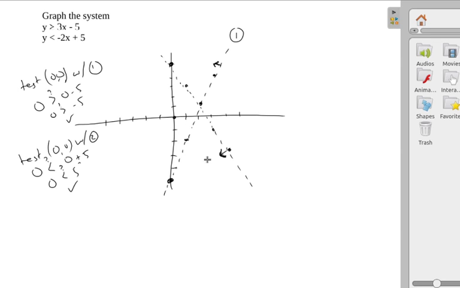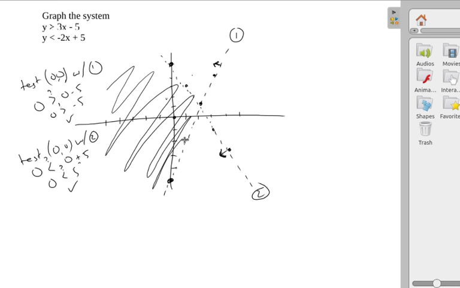Now, there are 4 different regions. If you can't see it right away, you might think about it in this way. You'll start off with this line and cut your plane along here, and you're going to throw away this stuff over here. So we're keeping this region and that region. Next, I'm going to cut the plane along here, and I'm going to throw away the stuff that I don't need, so this stuff over here. So you can see this region right here is the only region that satisfies both of those inequalities.